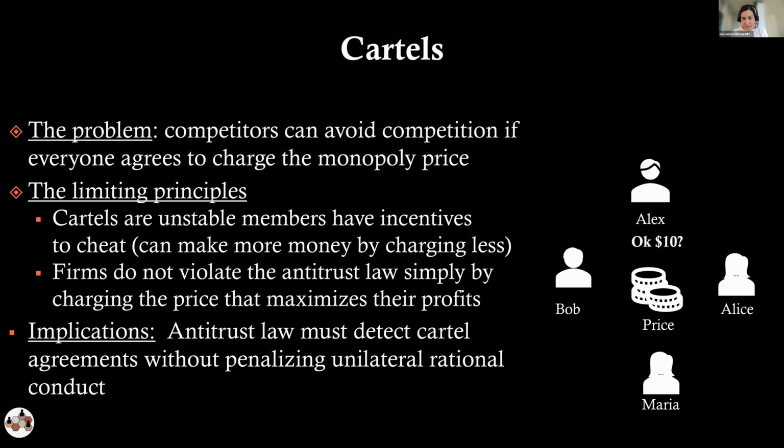So in the figure here, you see Alex. Let's assume that Alex, Alice, Maria, and Bob are the only coffee producers in the US, and they agree to set the price at $10. So you cannot benefit from a lower price, for example, $8. And this is bad for consumers for the reason that I just explained, and it's the same result that typically is achieved if you have a monopoly. So antitrust really cares about competition to benefit all consumers.